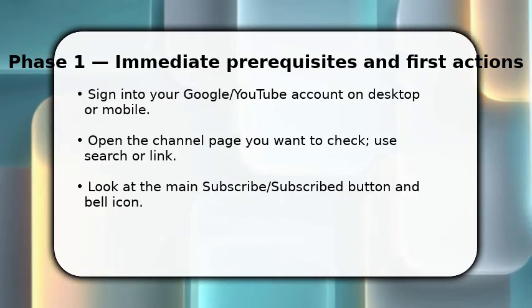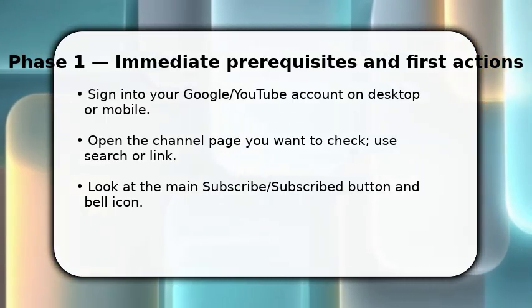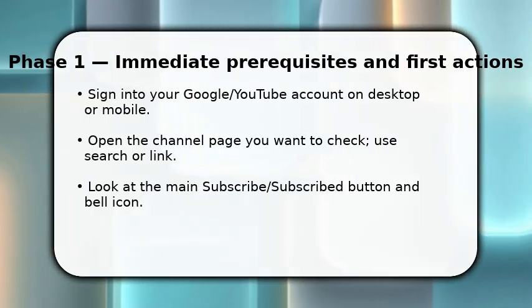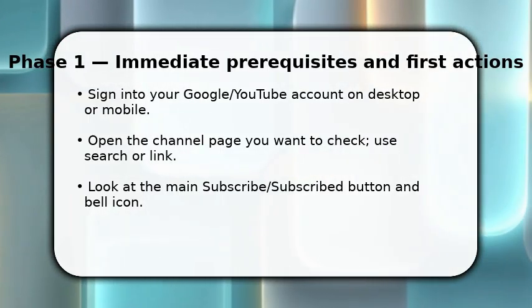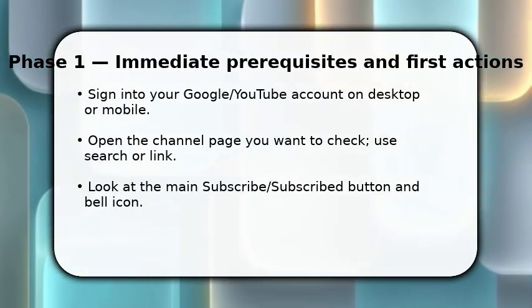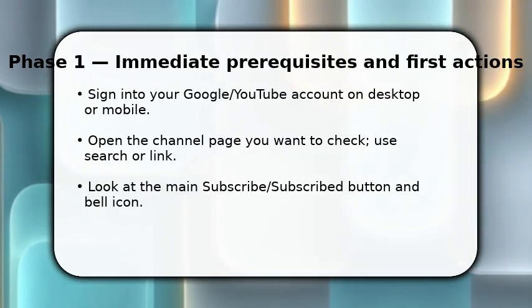Enjoy the video. You start by signing into YouTube with the account you expect is subscribed. This is crucial. Once logged in, go directly to the channel page, search the exact channel name or paste its URL. You'll see the main button near the channel art. Note whether it reads subscribe, subscribed, or subscribe back.